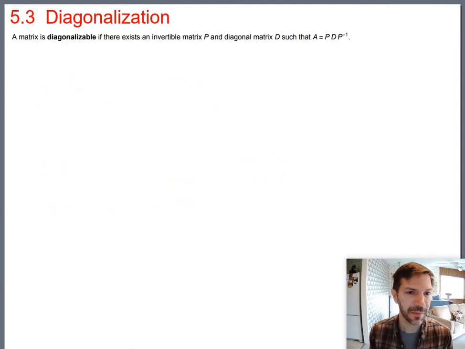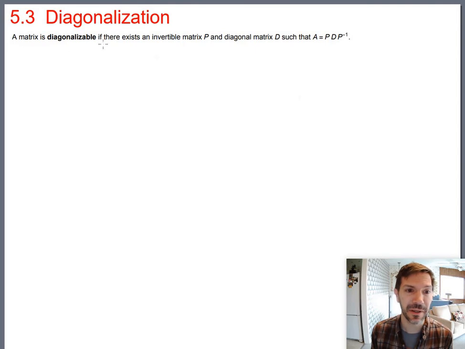So let's talk about something called diagonalization, which sounds like a made-up word. And I guess, well, all words are made up, right? Somebody made up a word. Somebody made up every word. But anyway, diagonalization is the idea of making use of the power on the diagonal process that we just looked at a minute ago.